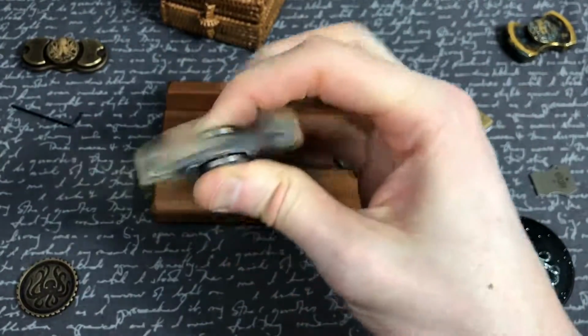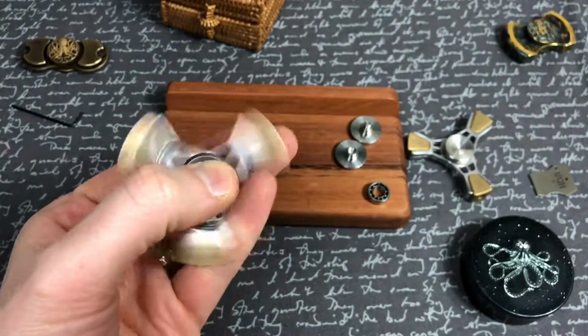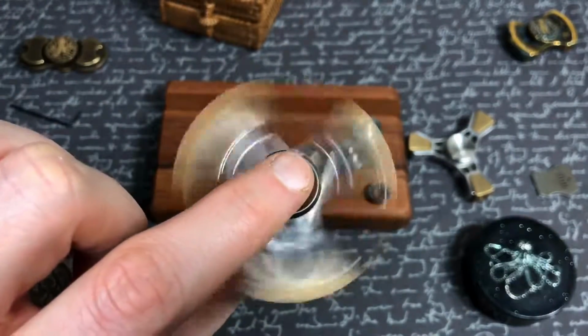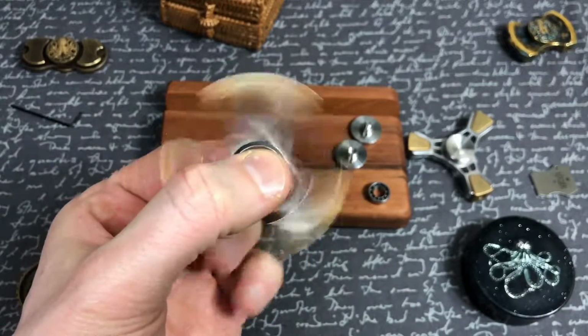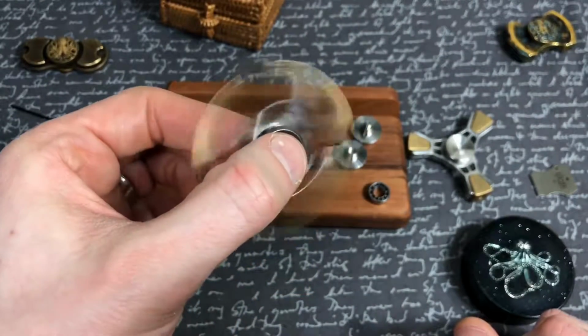It's unique. It's got some unique styling. The fact that the weights are removable gives you some customizability options. If you order it from them, throw in some of those super bearings, some of the HC2s he's got. They show up in the cart at $0, so you just put them in the cart. He's just trying to get rid of them. And they're my favorite bearings, so get in on some of that.